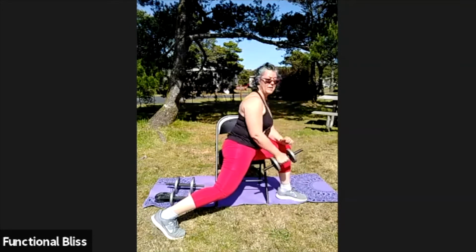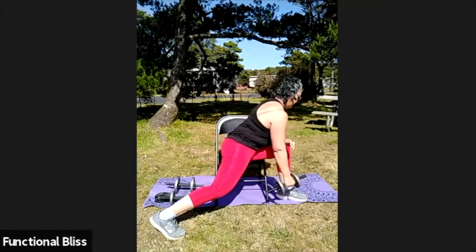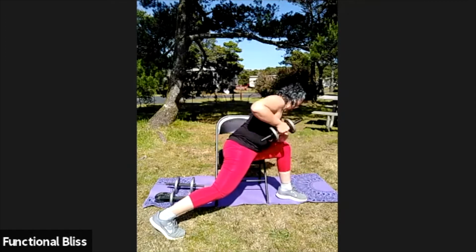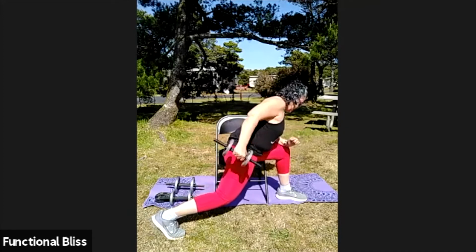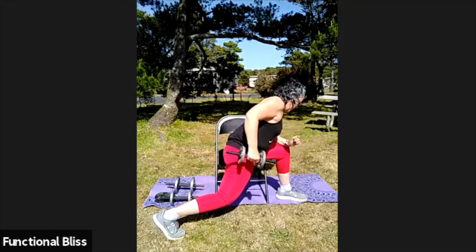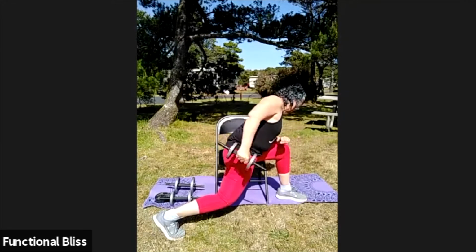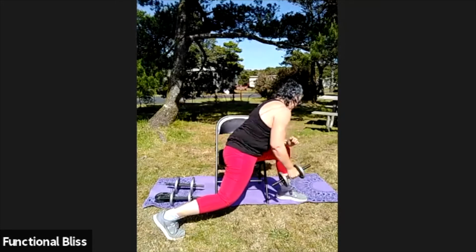We're going to stay a whole minute on each side. So get ready for this side. One, here we go. Row plus kickback. Remember, you can always adjust how much work your legs are doing by either putting more of your weight on the chair or more on that supporting leg. Halfway there.